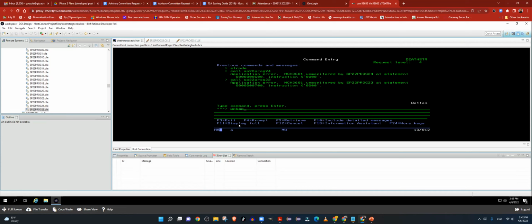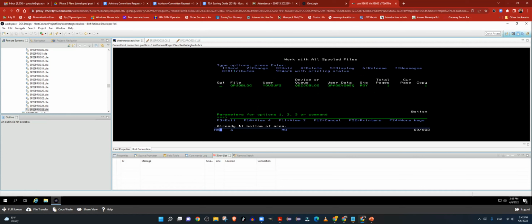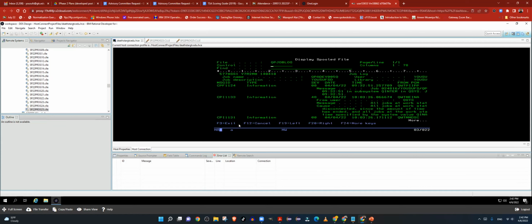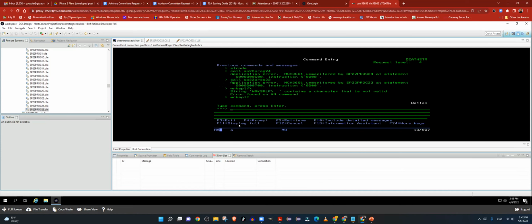I have work spool file. Oops, made a mistake in the command. So we go down here. Whatever I want to do, I do. And as I come back, it just keeps track of what happened on the command prompt.